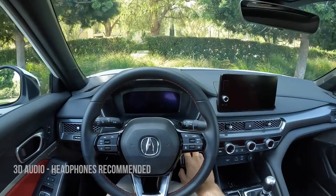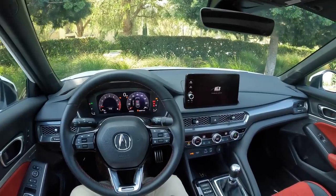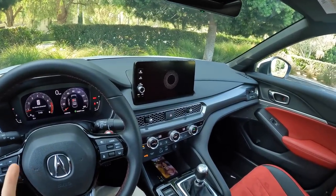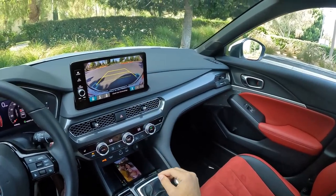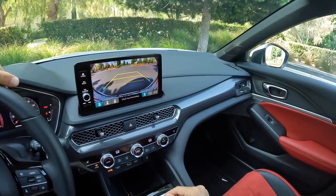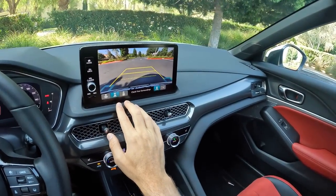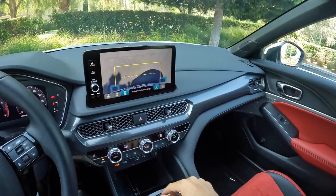Let's fire it up. Every time you start the car you could sit through the entire welcome animation on the infotainment, but if you need to get somewhere quickly and want to show the backup camera immediately, just go into reverse and it stops the whole sequence. You can see the pretty high-resolution camera — I love this super wide view; it's perfect for backing out of parking spaces when you've got someone to your left and right. Then we have a more traditional backup view with trajectory lines and an overhead view as well.